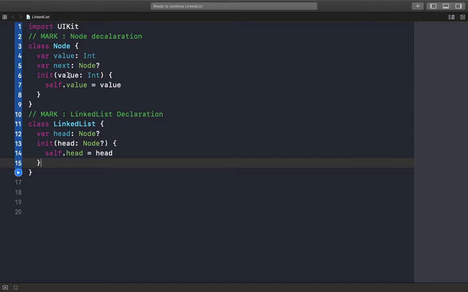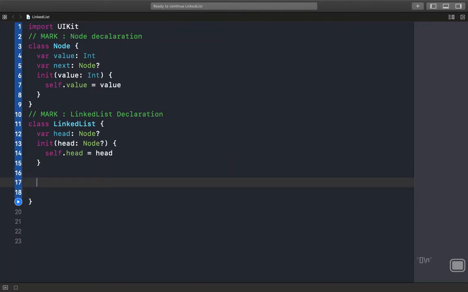For now I've taken it as optional, because a node in the linked list may not have any other node after it, so that's why I've made it optional. In the linked list I have taken one property called head, which is of type node. So everything is done and we are good to go with appending a node.